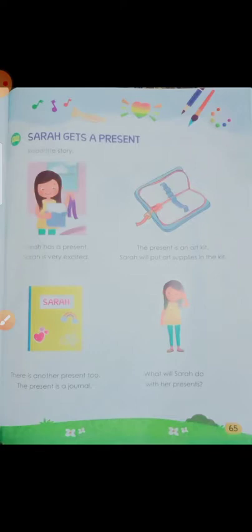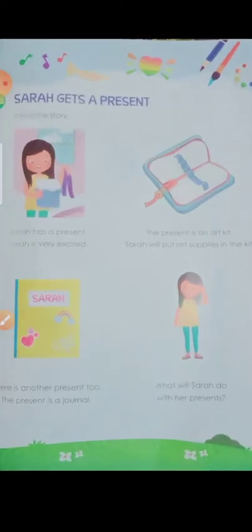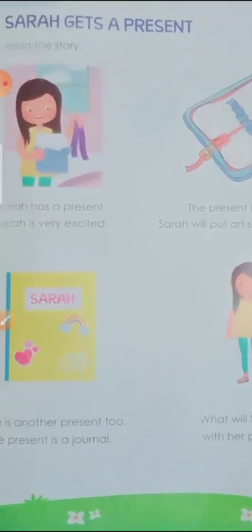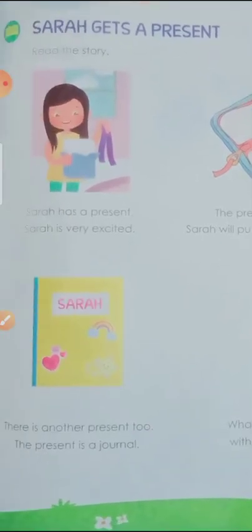What do you think will happen in the story? Let's read our story about Sarah first. Yes, Sarah has a present.